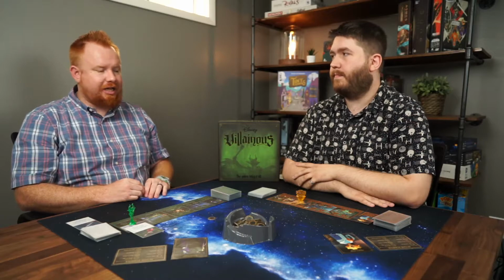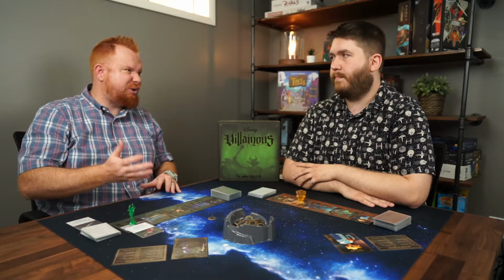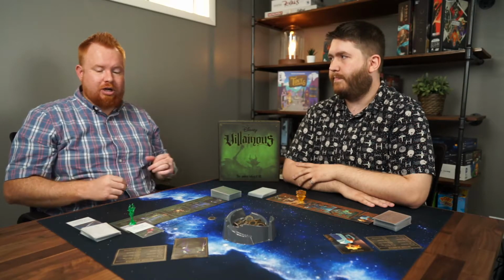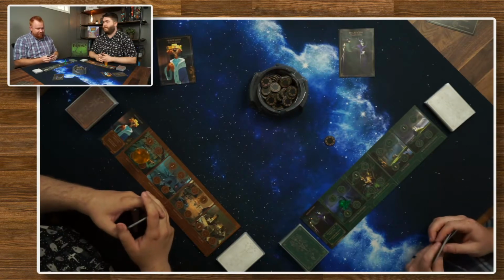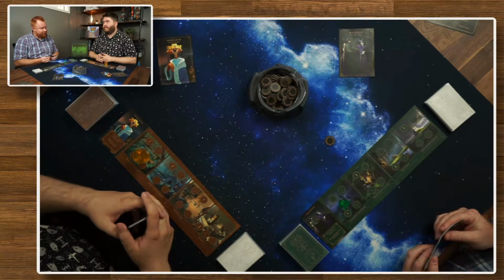So we thought the best way to really show off how to play is to take these characters and play about a few turns, 2 to 3 turns, just to show you kind of what we would do. So we're going to go ahead and do that now. All right, here we go. Let's get into it, and we'll go through some turns with you guys.